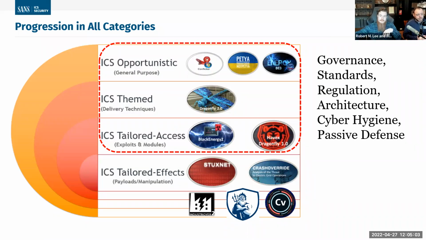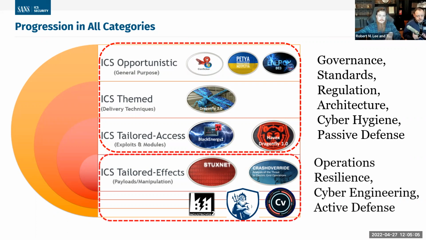And if you go to the next, as we start moving more into ICS-tailored effects components, and some of the malware that we've seen specifically in 2016 with CrashOverride and specifically with Trisis, those two things you start to look at and say, those are modular or custom-built packages for a target with a specific goal, an effects-based goal that can misuse the environment to drive the process to some level of equipment damage, potentially human loss of life.